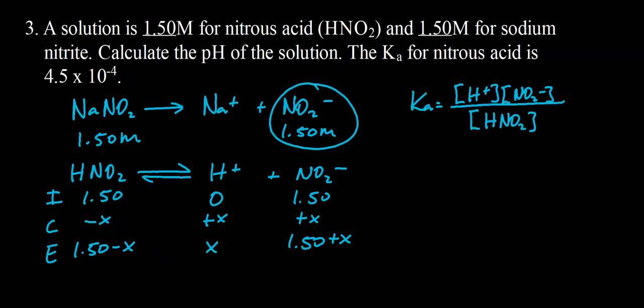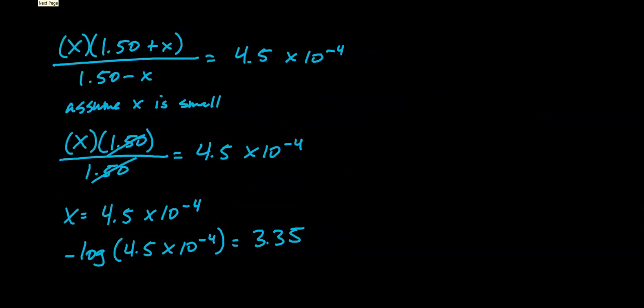If we go back to our ICE table, x is our concentration of H plus. So make sure you know what you're solving for here. Negative log that will give us the pH. I believe I gave you the wrong significant figures on the previous examples. I forgot to take into consideration that our Kb on the last example had 2 significant figures. So the concentration you calculate for OH minus will have 2 significant figures, and your pH value would have 2 decimal places, not 3 decimal places. I apologize for that. So this should be the right answer, a pH of 3.35.